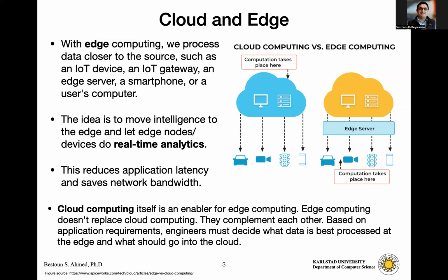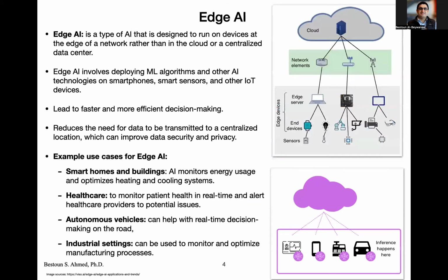So that is used for IoT, Internet of Things devices, gateways, and also used for smartphones, for example. So a lot of intelligence is on our devices without going back to the cloud, for example, on our iPhone. And cloud, of course, you know that it's an enabler of edge, and it has a lot of computation in the cloud, on the server somewhere else, not on your device. As I said, they are complementing each other.